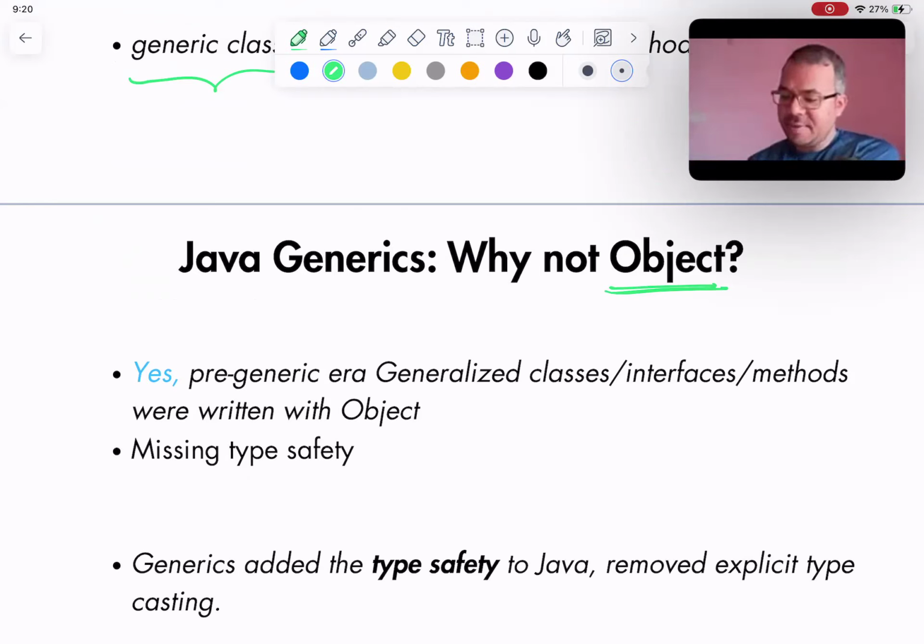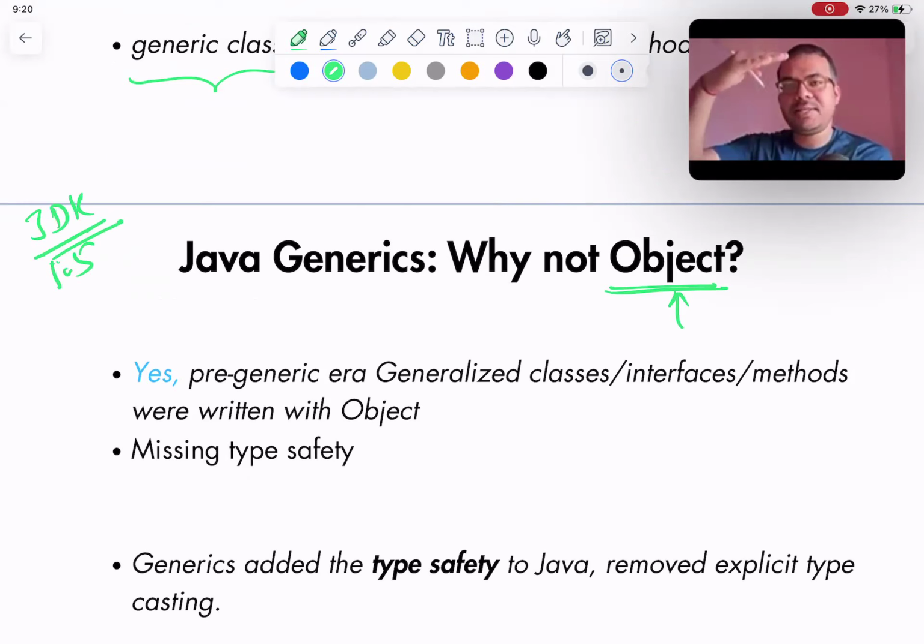Java generics got introduced in JDK 1.5. Before that, everywhere the Object was used as a reference. Instead of providing the specific type, we use the supermost class, because the base class can hold the address of the child class. And that's how it used to happen in the pre-generic era.